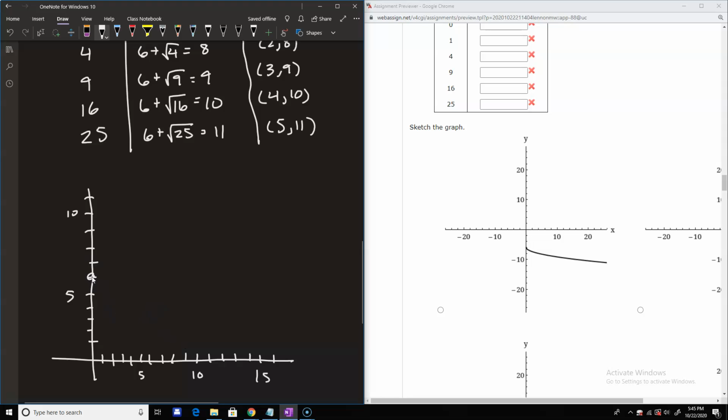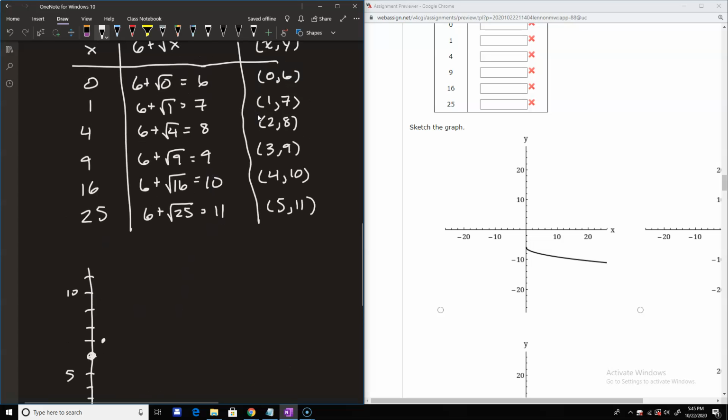So we're at 0, 6, and then we're at 4, 6, which looks to be about right here. And then we are at, what am I talking about? We're at 1, 6. Whoops, I'm on eraser. So if we look at our ordered pairs, we're at 1, 6. Wait, what am I talking about? So I made some mistakes here. 0, 1, and then I was just counting. So yeah, these are mistakes here.